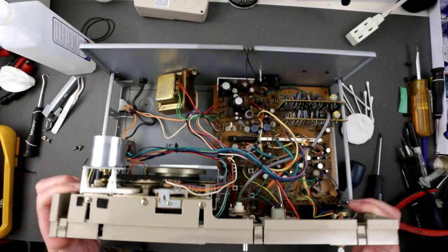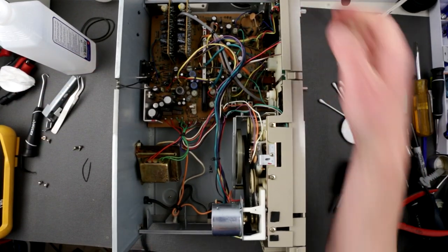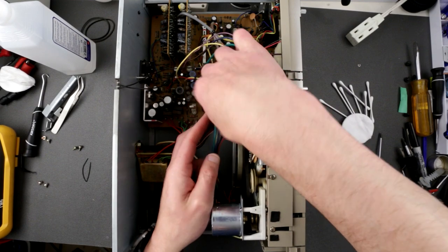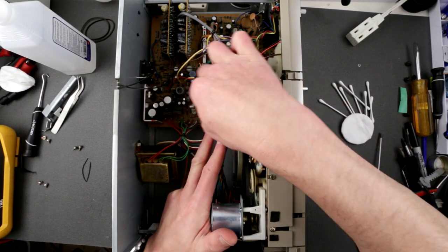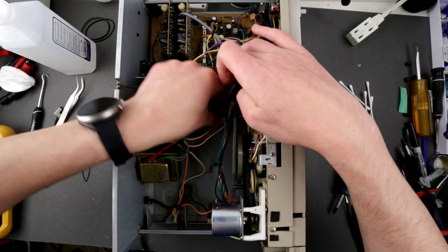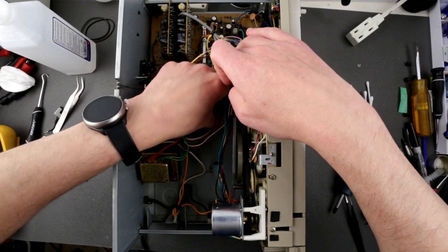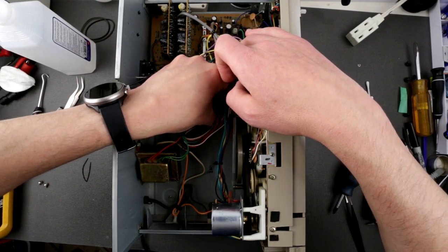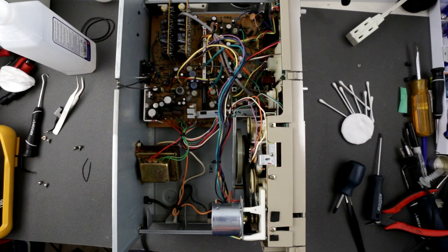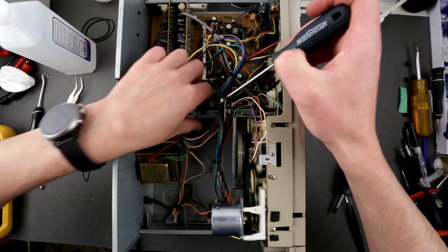Okay, this is secured here. I'm not going to be dealing with those wires at the moment. Maybe I will, just to make sure they are not interfering with this contraption, so that's going to be pulled right in here. Okay, so now let's just secure this arm.